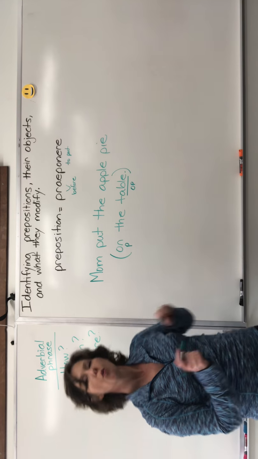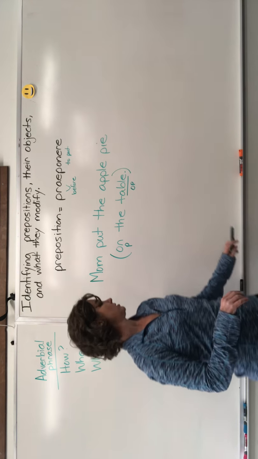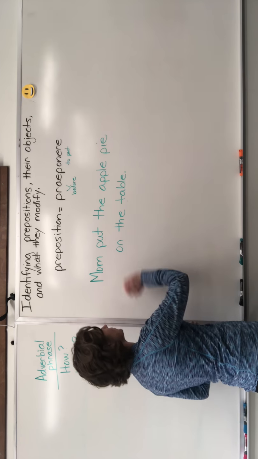Let's just say, well, I don't know what "on" is. So I'm going to just try to take it out with my eraser and see what happens. Okay, so we have our regular sentence here. We're not sure what's going on, so I'm just going to take it out. Ready? Take your eraser out with your hand.